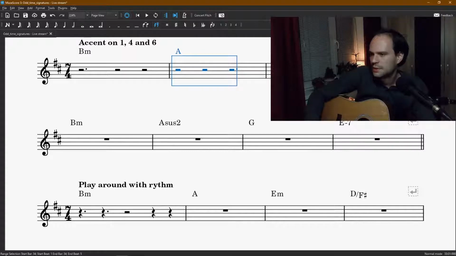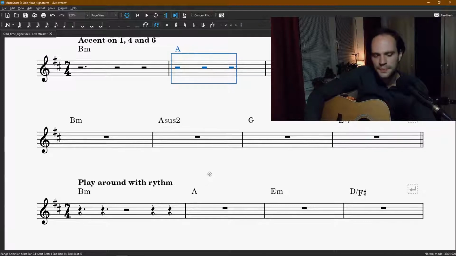Okay, great, super. If my story about my first example of the 7/4 is clear, or if you have any questions, let me know. Otherwise, I'm going to continue with another example of 7/4, but now I played around a bit. I was a little bit more creative with the grouping.